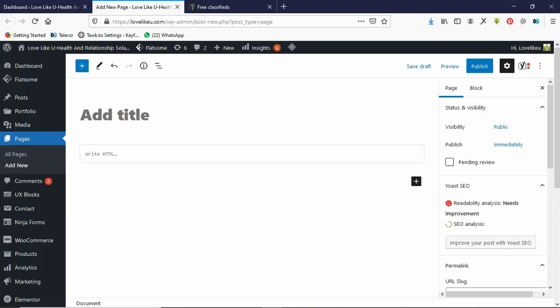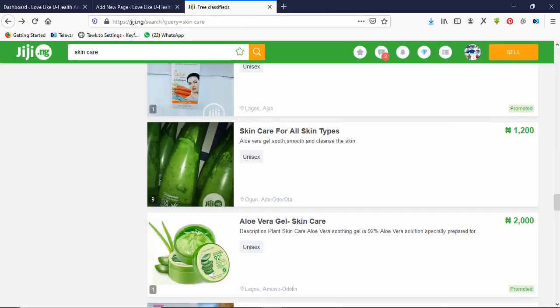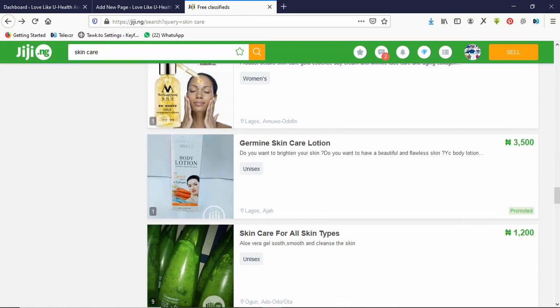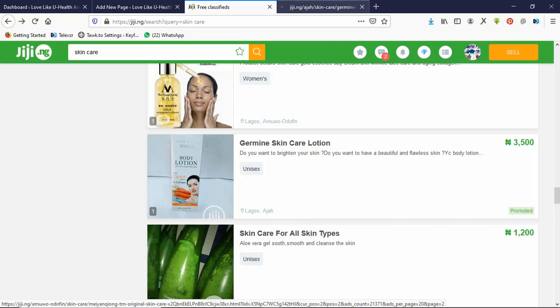again. So what do you want to sell? Okay, for example, let's say you don't have a product. You just pick a product from one website and you want to resell it, or you have a product. Let's say I want to choose this skincare product, and I just click on the product to check the details of this product.